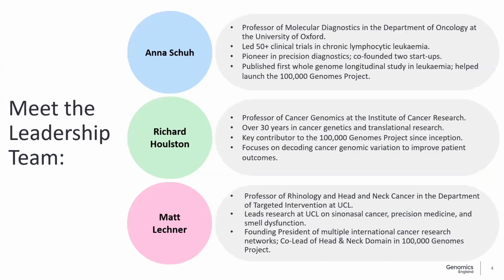As I mentioned, I'm one of the 3 people helping the Genomics England team, who have lots of expertise. There's Anna Shu, who was instrumental in setting up the 100,000 Genomes Project along with Matt Caulfield, etc. And we've most recently been joined by Matt Lerner from UCL, whose main interest is in head and neck cancers.